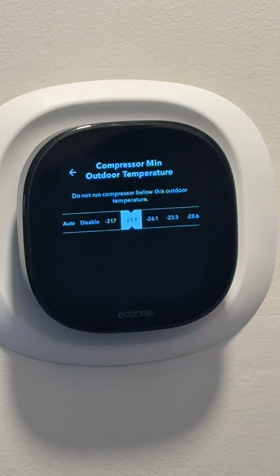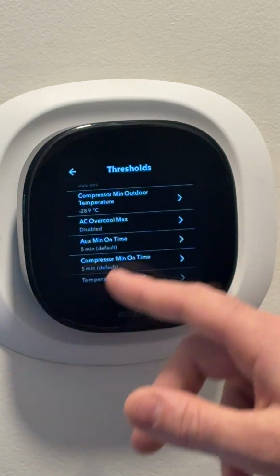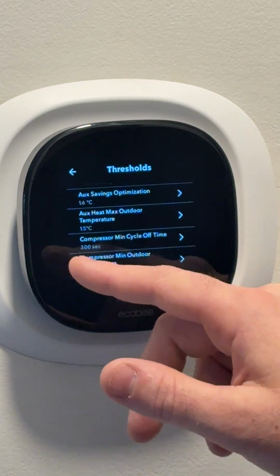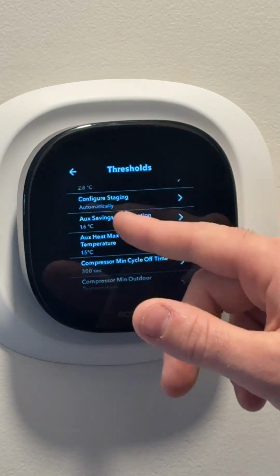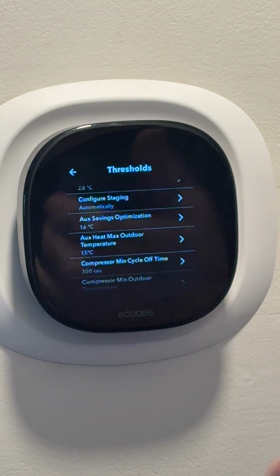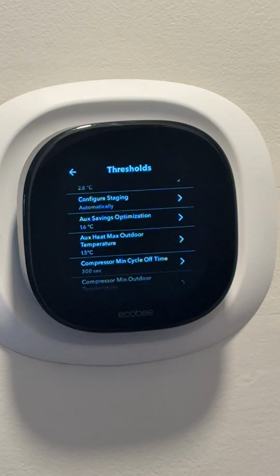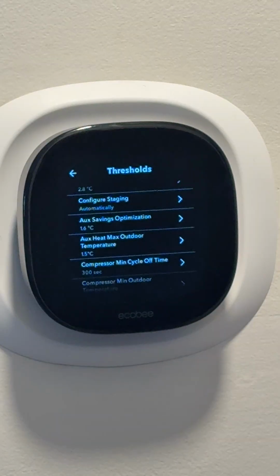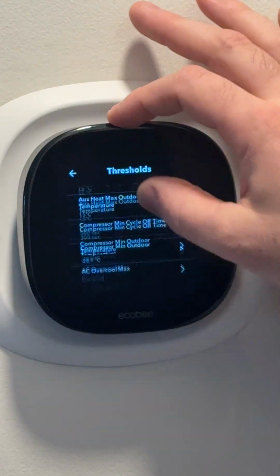This gets to, if we set it here and we want to run the heat pump as long as possible, we only want the gas furnace to take over if the temperature drops. That's getting into your savings optimization. So the only time our gas furnace is going to turn on is if the temperature in our house drops below 1.6 degrees. And really cool, really good for the environment.